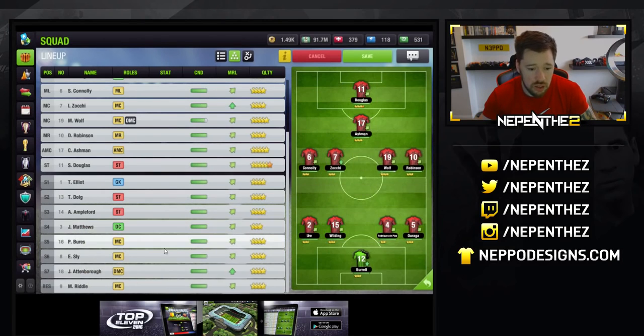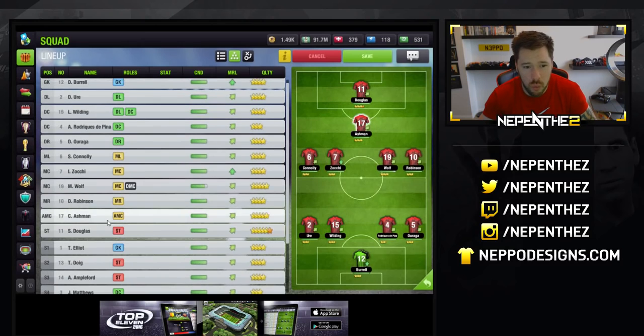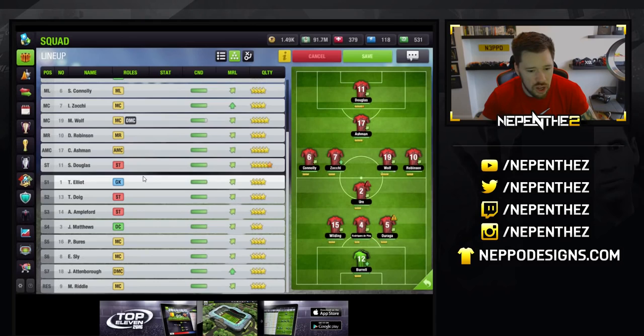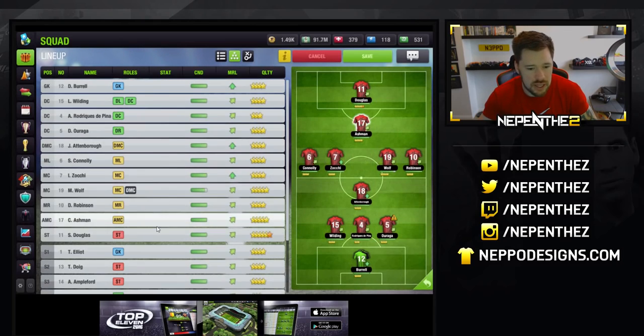The reason why I bought him is because I need centre backs right now. As you can see, I need defenders in general. I only have 1 spare centre back. It would probably make sense for me to play a 3-back formation right now, and just have 2 backup centre backs. And this is at a right back, left back, and centre back.